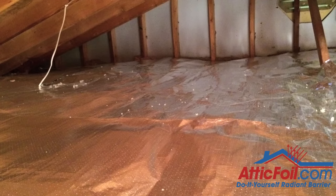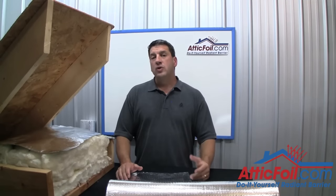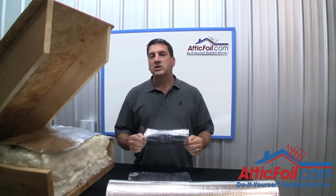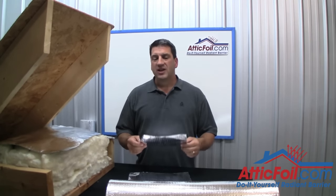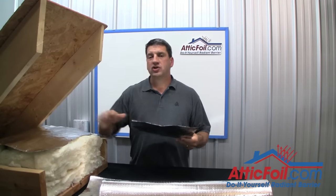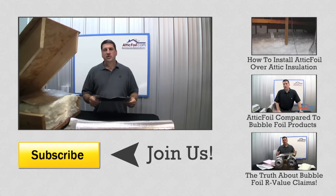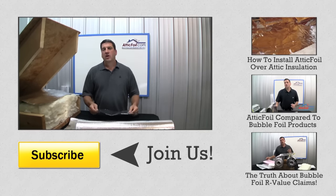Did you have the aha moment? That's right — your attic insulation needs an air barrier on top. Installing AtticFoil radiant barrier is an effective, low-cost method to save money and improve comfort, whether you do it yourself or hire someone. Plus, check with your local utility companies — many offer rebates for installing radiant barrier in order to reduce energy usage. In fact, some of the rebates are more than the actual cost of the material. So that's why you should install AtticFoil radiant barrier in your attic. Now check out the video on how to install your attic radiant barrier, and I'll cover the most common questions and concerns during installation.